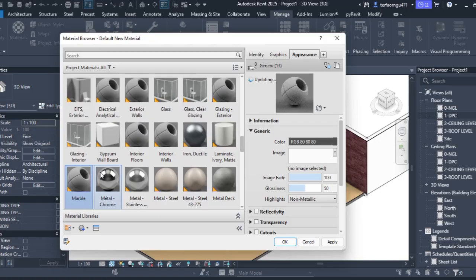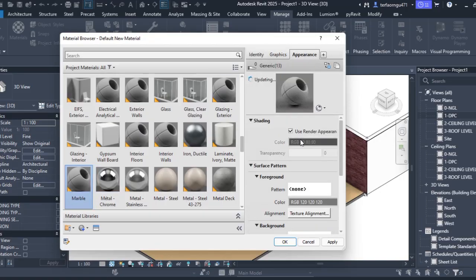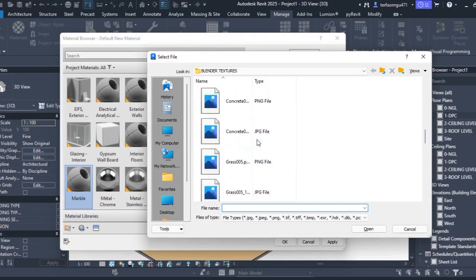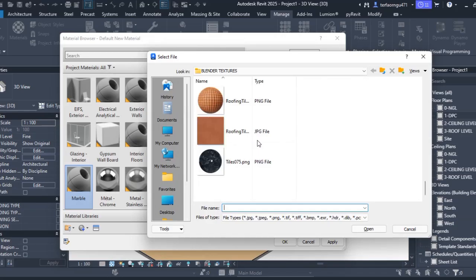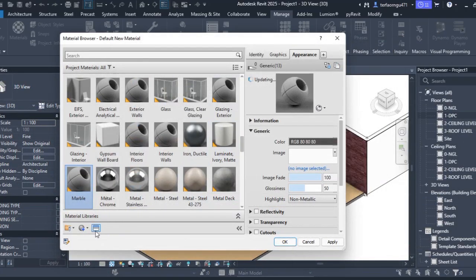Okay, so marble. Then I'm going to go to graphics. I'll check this, go to appearance, go to image, and then I'm going to import one of the images I have for marbles. But if you want a marble material, Revit has quite a lot of marble materials in the asset browser.